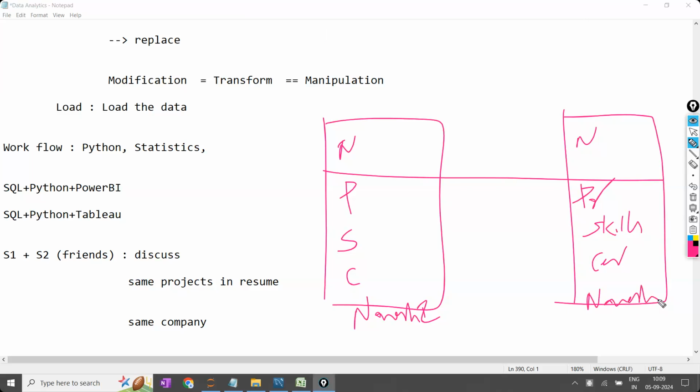Everything is the same. And once you have forwarded, the person who has received these two resumes, what will they understand? At Naresh IT, they are selling the projects and these people are writing the projects blindly. How will they understand that you have done it yourself? Tell me, guys. If you have received two resumes like this, both having the same content and only the name different, do you think they have done it on their own, or do you think they have copied? What is your feeling when you receive two resumes with the same projects, same titles, same internal content, everything the same?